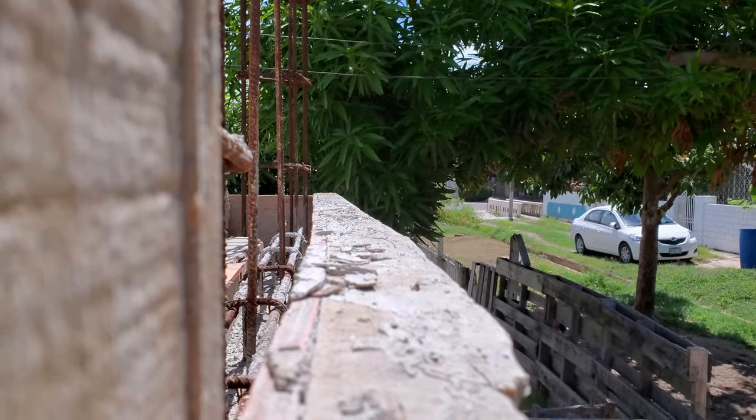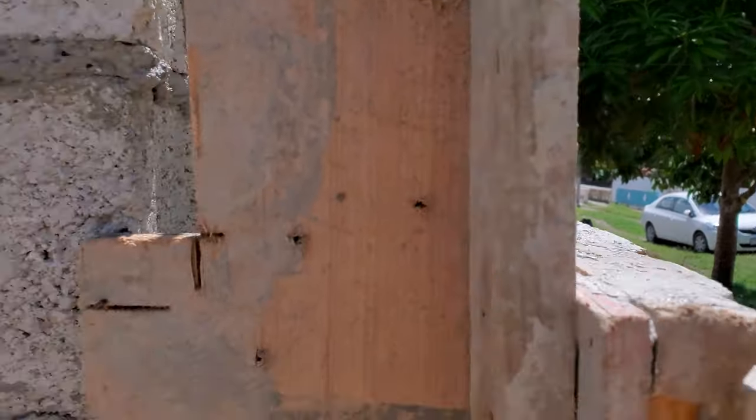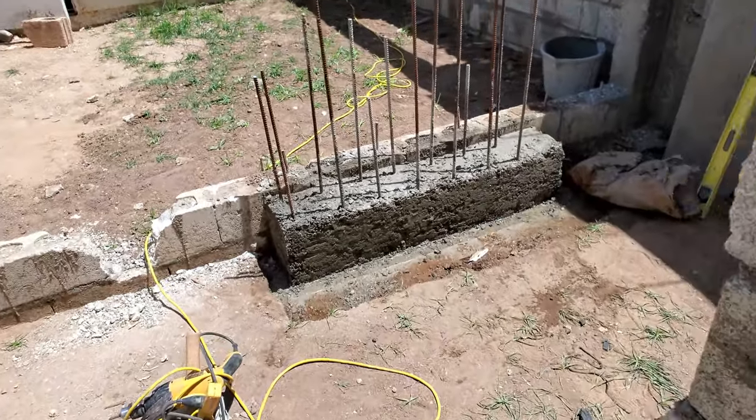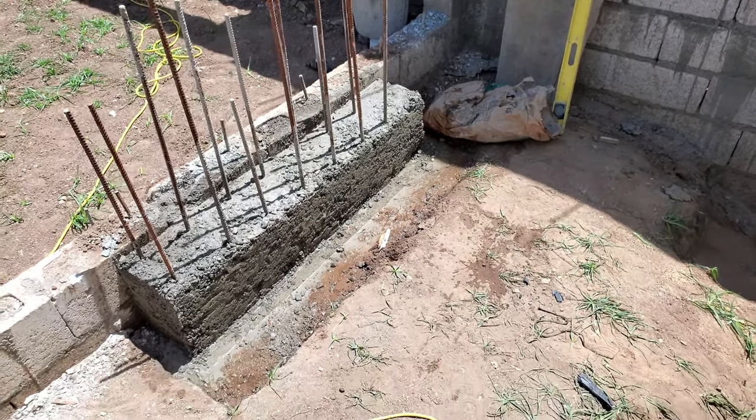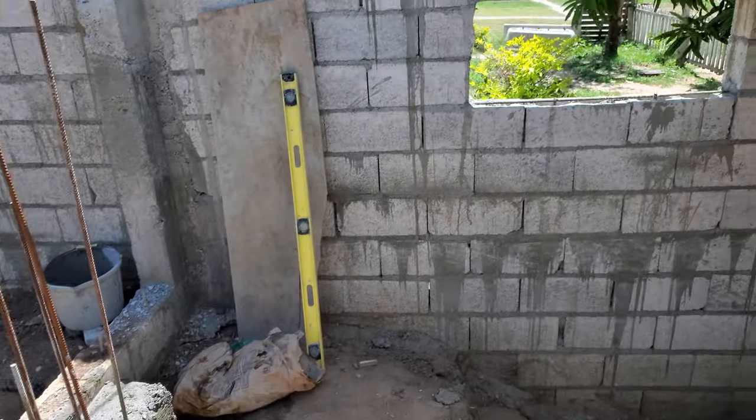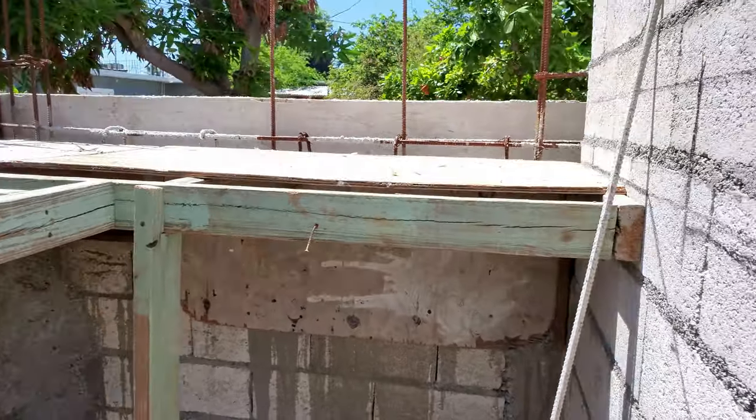So let's see where we are right now. I'm going to walk the road and see if we find an old piece of board. I'll call them and ask if they can drop off a piece of board for me tomorrow. I'm just going to continue the build.